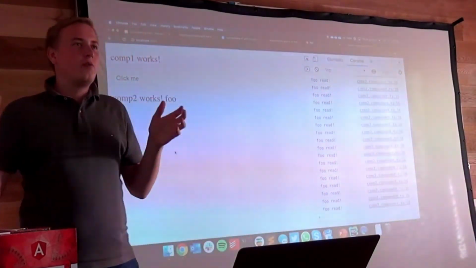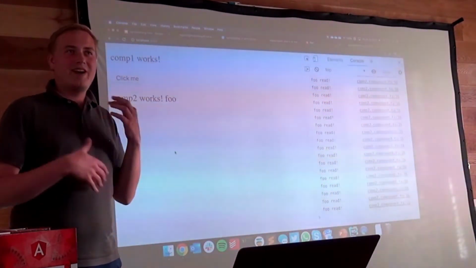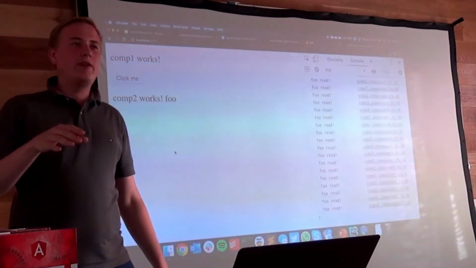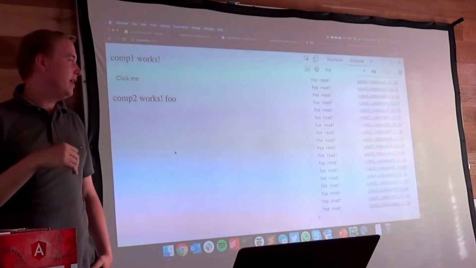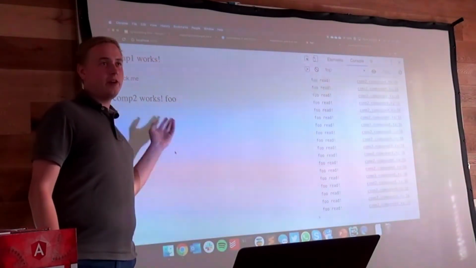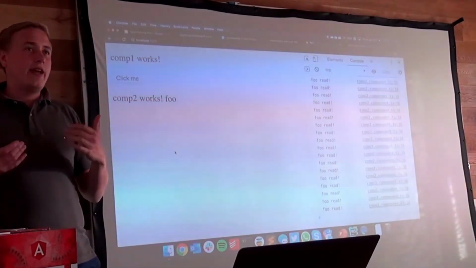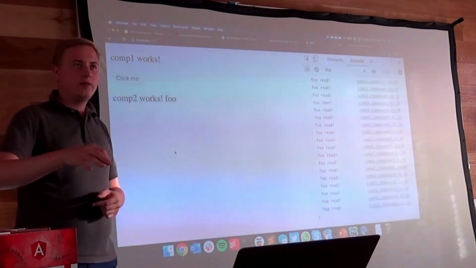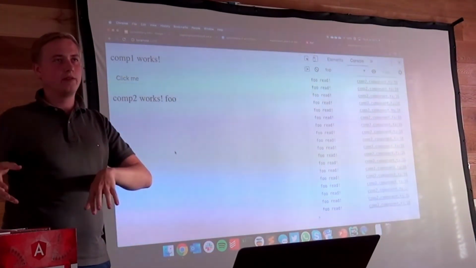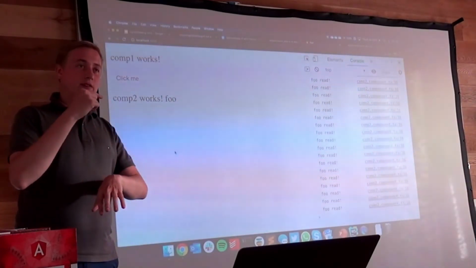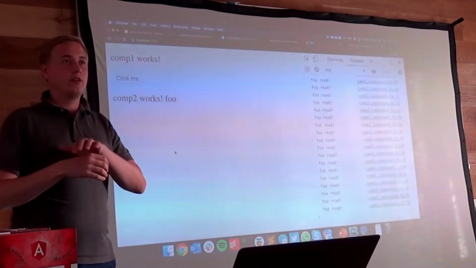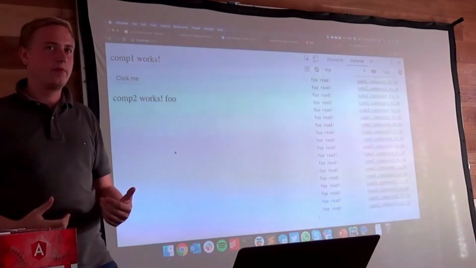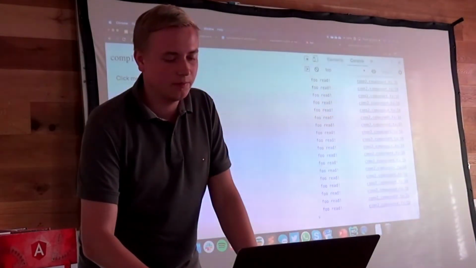So the question is, why does Angular do that now? Aren't they clever enough to figure that out? The problem is, what would happen if there is a certain side effect? What if you show the mouse cursor coordinates here, for example, in your application? Angular can't detect that, and thus, by default, tries to protect you from getting your view out of sync. So the default model makes sure that your view is always in sync with your data model behind the scenes, but it's also expensive for certain operations, as you can see.